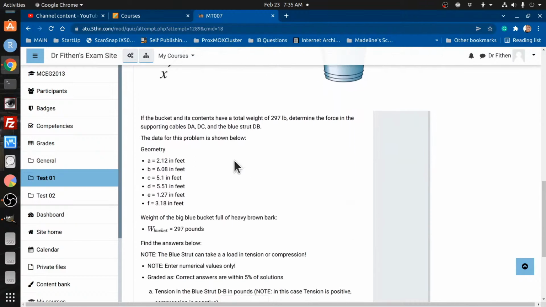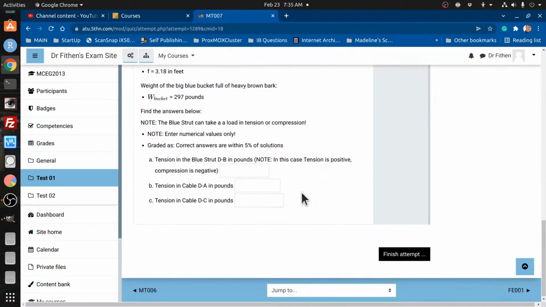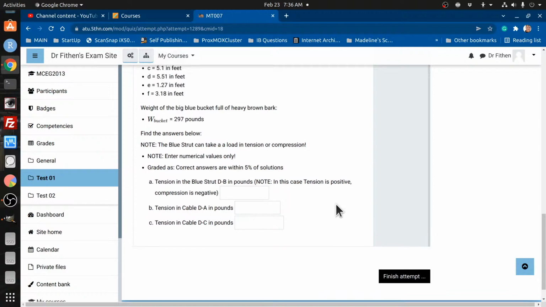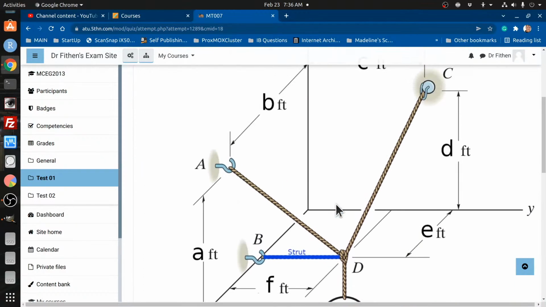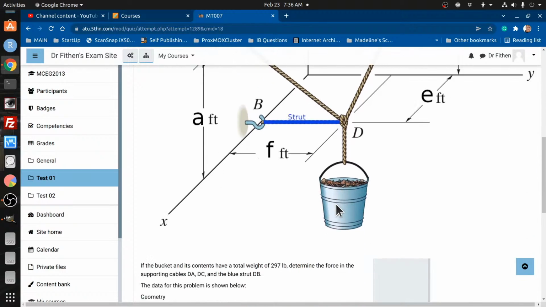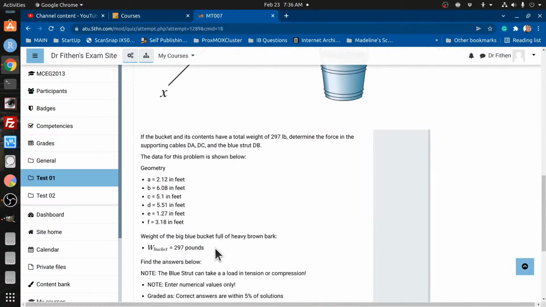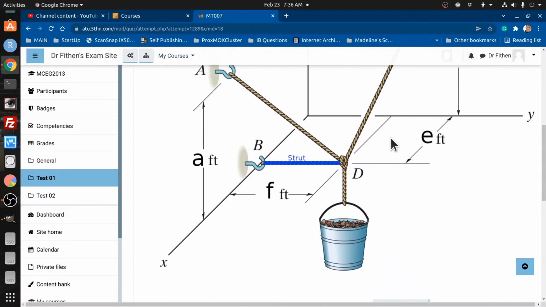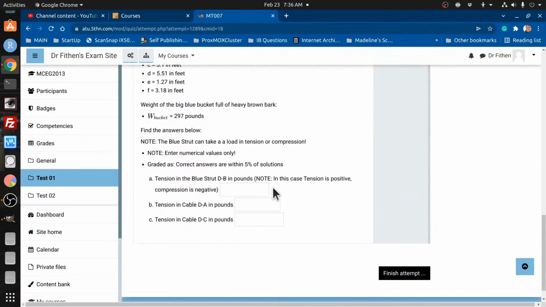So what you find out is the weight of the bucket and all of the dimensions. And the reason I use this is you can have multiple responses for one problem statement. In this case, the problem statement is the picture combined with some of the words here and the weight of the bucket. And it's asking you for the load in this line, in this line, and in this line. So there are your things.